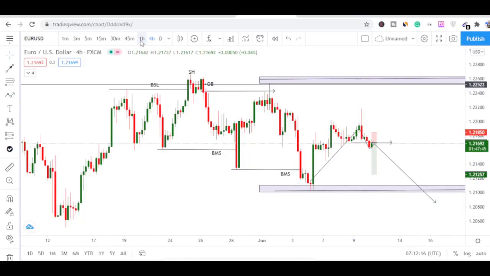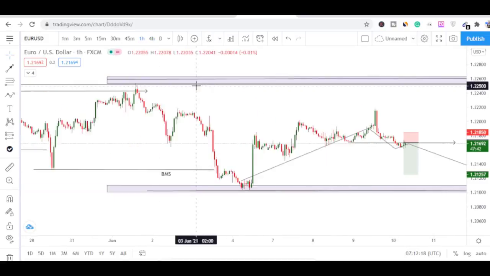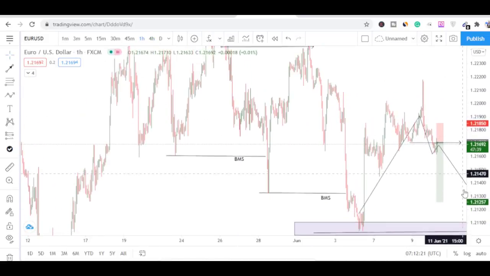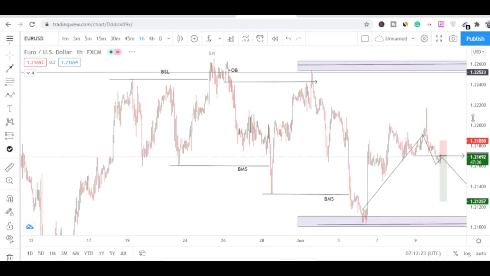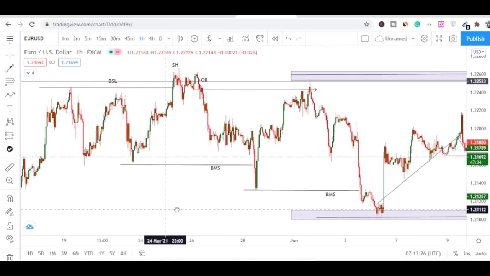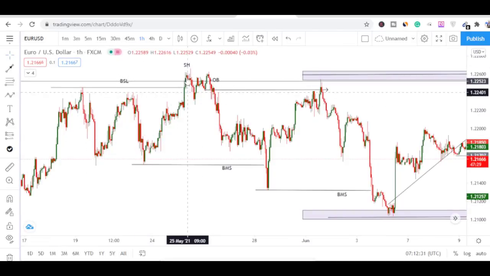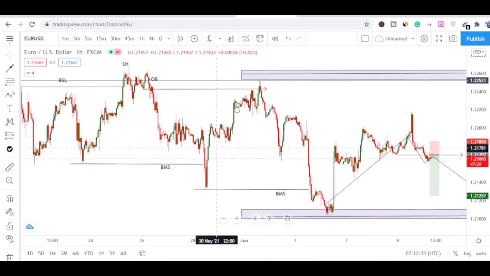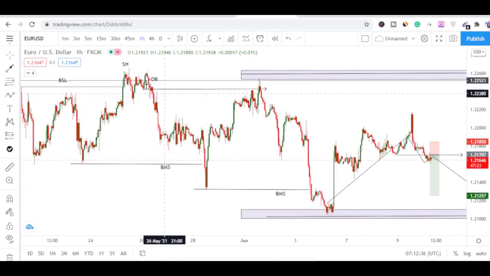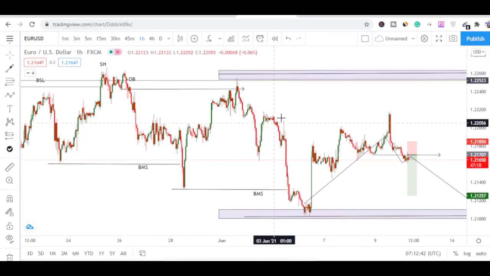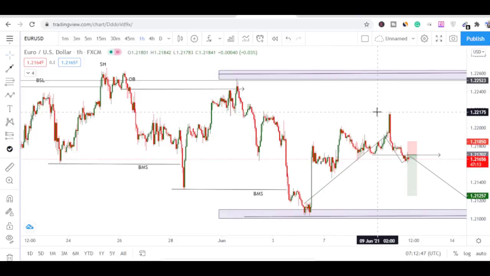So what we want to do now is go to the 1 hour time frame. Now, you can see clearly what price actually did, right? Breaking markets, turtle soup, breaking structure. Price repriced up and mitigated that area and came back down, see that, and came back up to take out this high and created an equal high here.